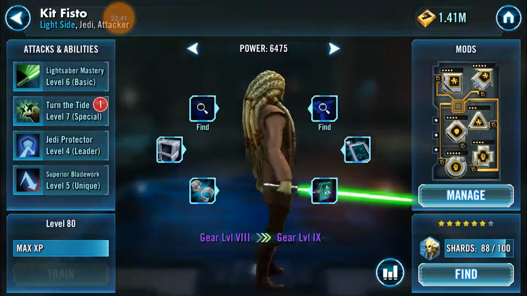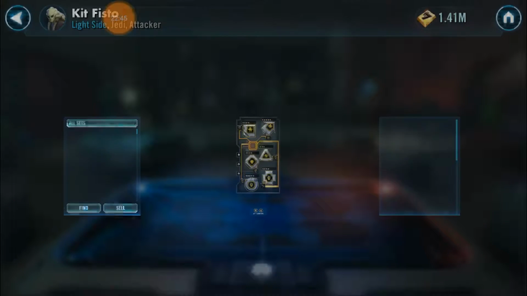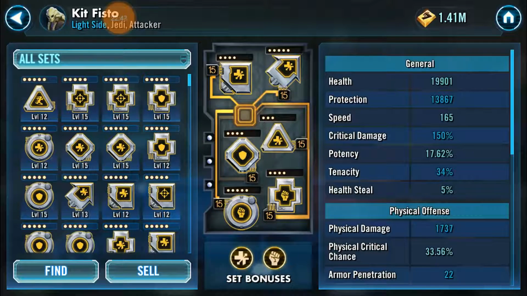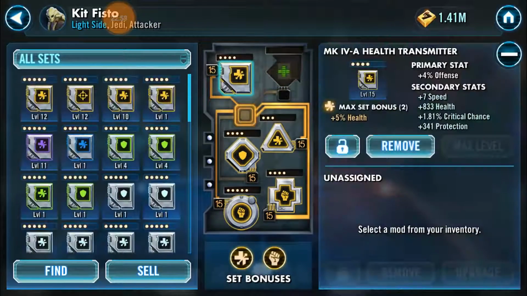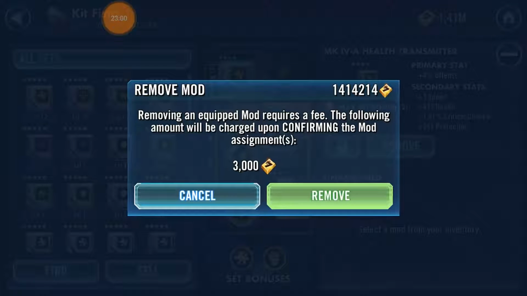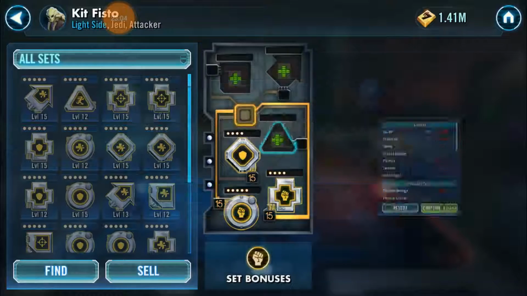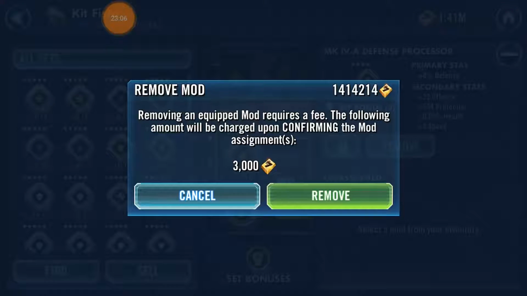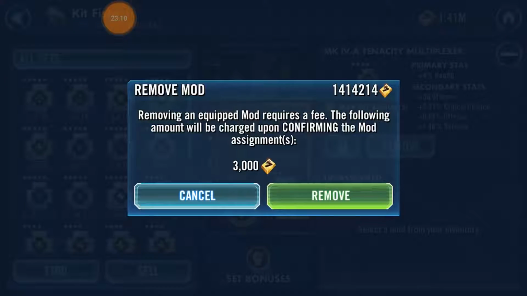I tried Yoda over there, but the Jedi team really needs Yoda. Look at that, he has almost 20,000 health, 13,000 protection. Let's take all this off. If you saw some other Jedis and you want information on mods on those, leave me a comment and I'll make a video of that. But as far as this video, we're at 25 minutes almost. I'm just going to go over this top 6.